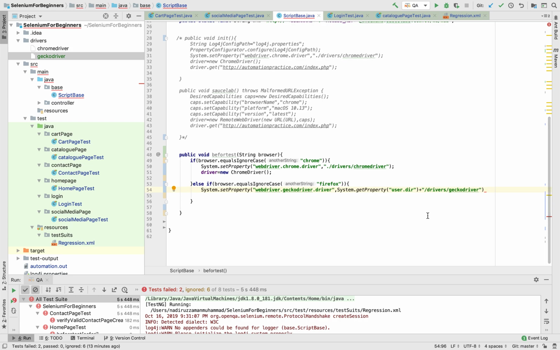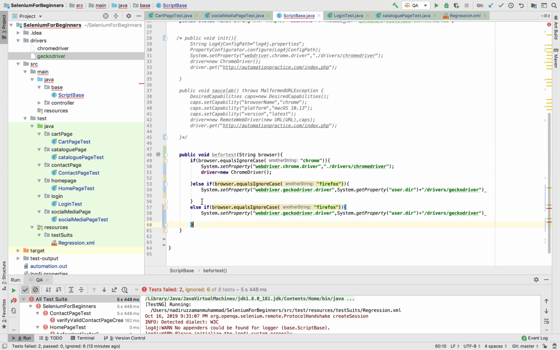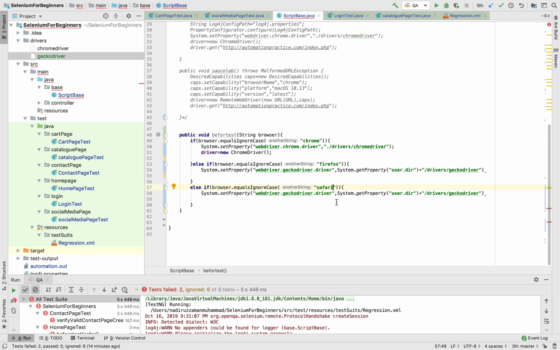So what is another browser? We're going to do another browser. I can copy this one for Safari. Safari is different from all of these because we don't need a driver for that. But what we need is System dot set property, webdriver, Safari, but here not driver.